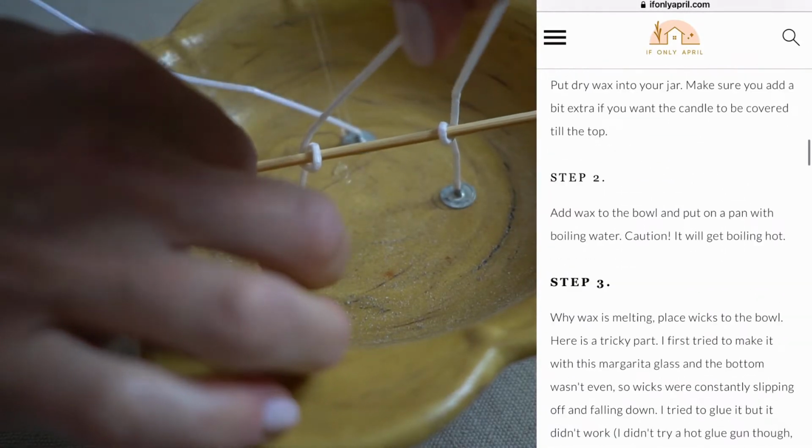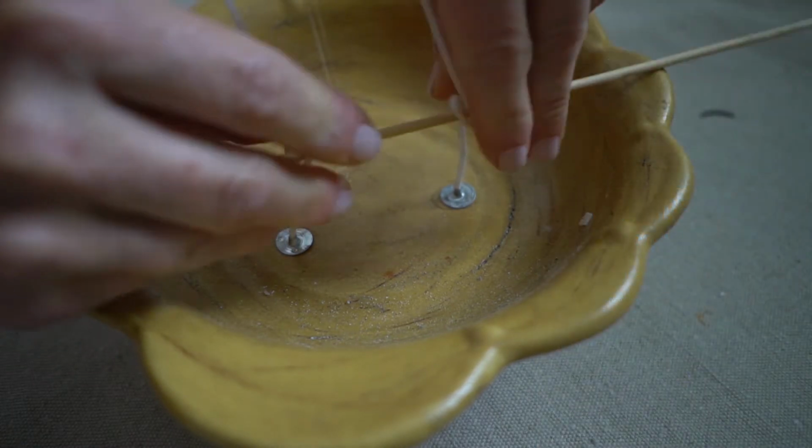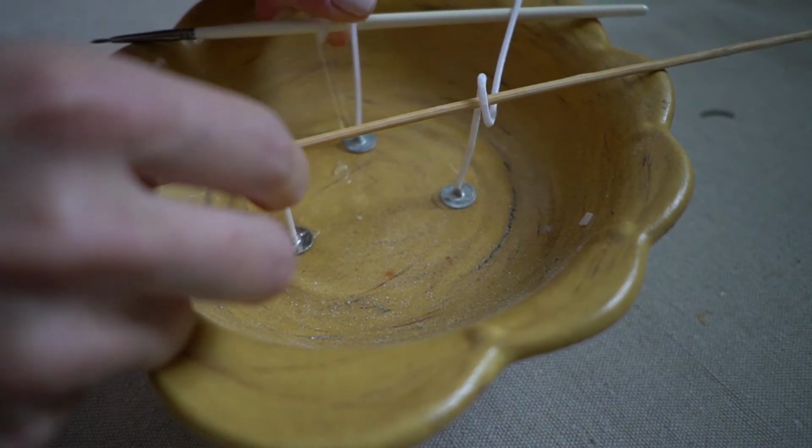First, you need to attach the wicks, and you know what, the best way that I found, what works best for me, is to attach it with the hot glue gun, because if you try to use a little bit of wax, it usually doesn't really work. So hot glue gun it is.